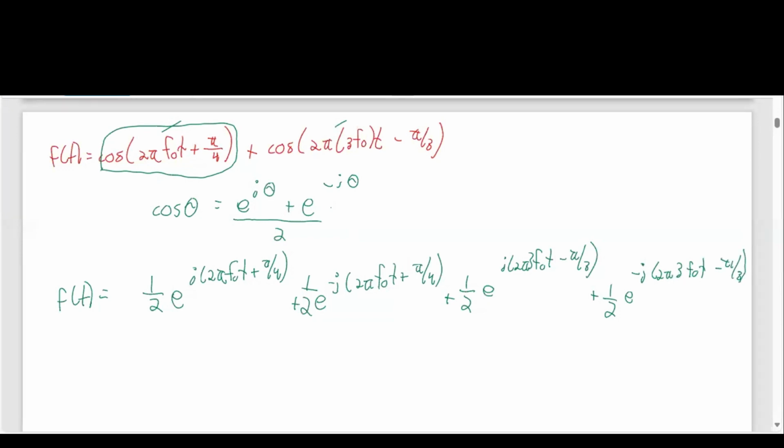Are you still following? So we're repeating this equation onto this. In this first part, this entire thing, 2 pi f naught t plus pi on 4, is theta. So it will be e to the j theta plus a half e to the minus j theta. Again, the theta doesn't change. Then we need to repeat this onto this here, where 2 pi 3f naught t minus pi on 3 is theta. So a half e, the first piece must be positive, and then you slap the theta inside, and then plus a half e to the minus j with the same amount. So that was the part where I made a little mistake, but hope it clarified. So we have this here now.